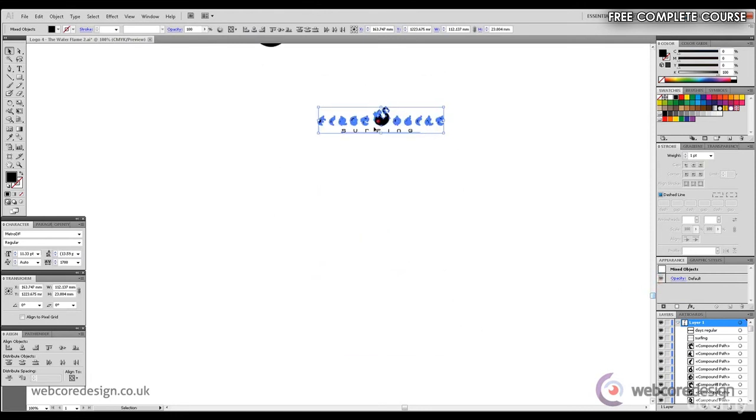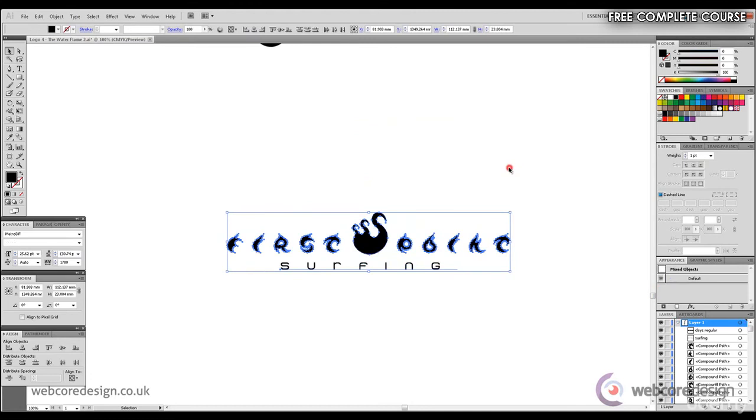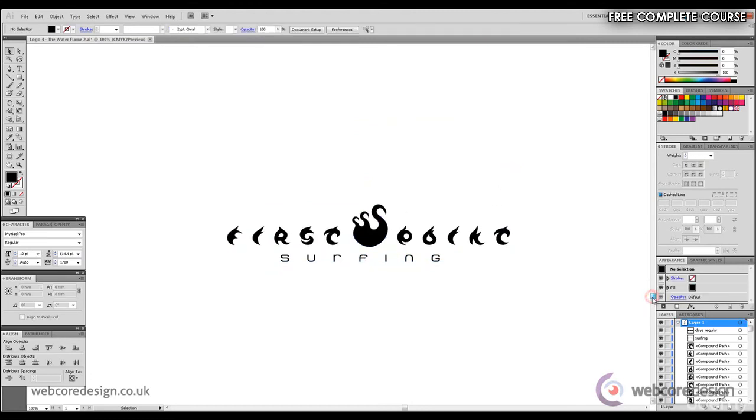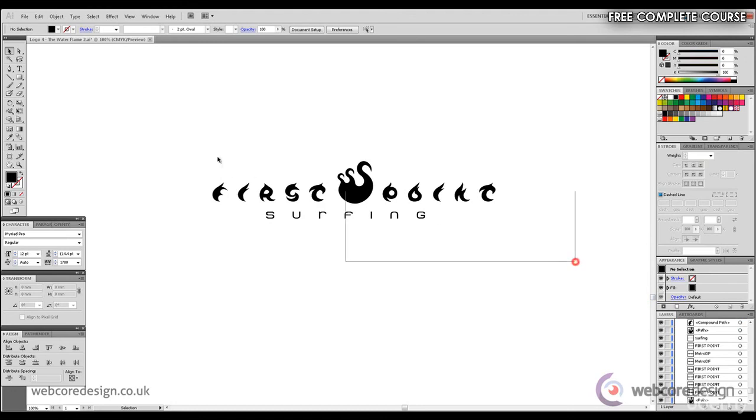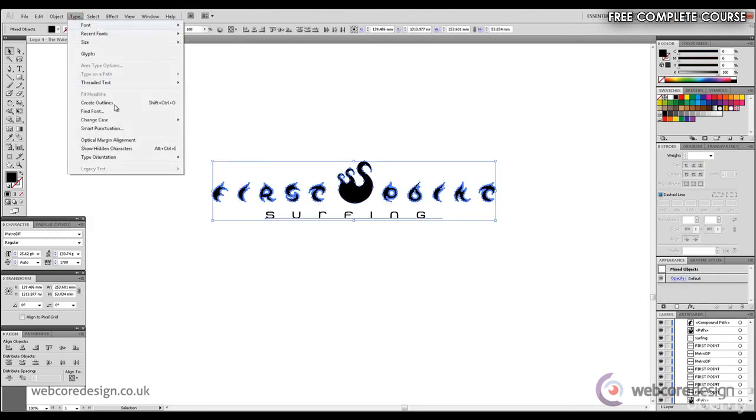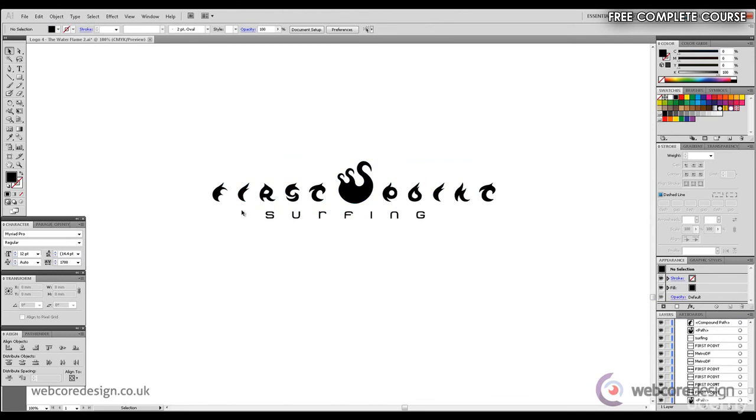However, we'll still have the primary logo which we want to propose with the flame in the center of the text. Okay, let's highlight all, go to Type, Create Outlines. This will trace down the surfing font into actual shapes. Now, although this looks complete, I'd like to make one last finishing touch. Object, Ungroup, and that's moving the flame slightly to the left using the keyboard left arrow so that there's equal space in between the T and the P, and that marks this logo as complete and ready for colour.